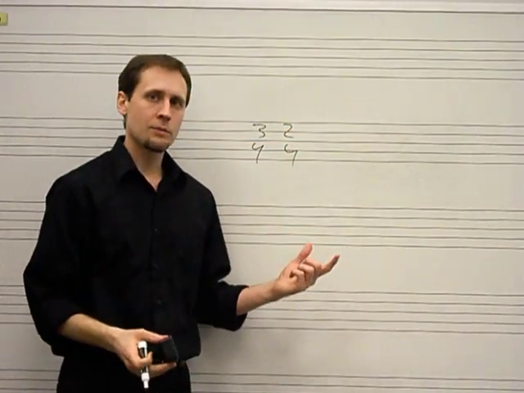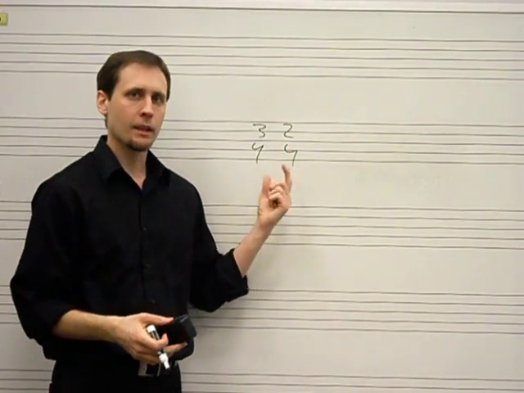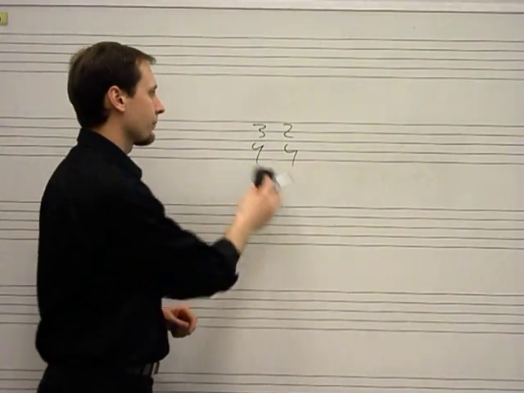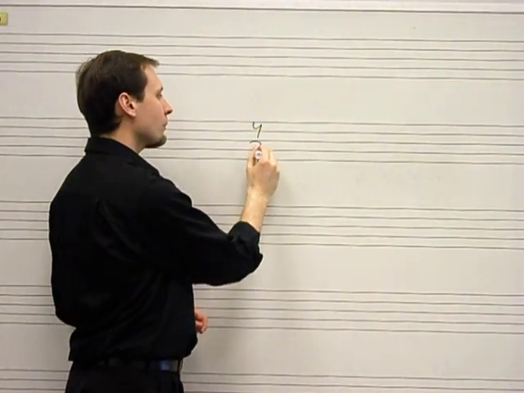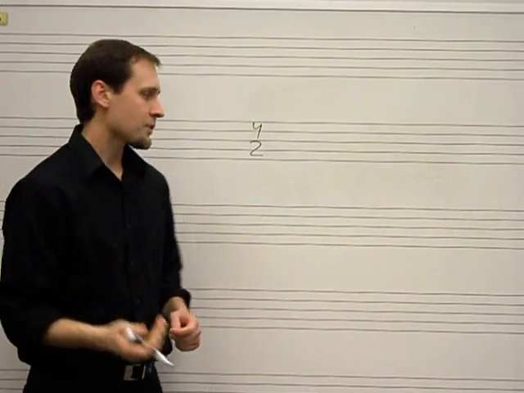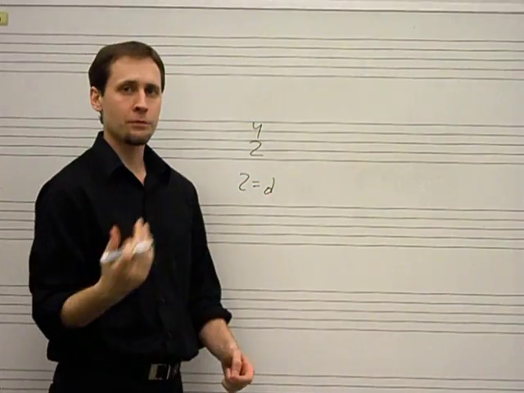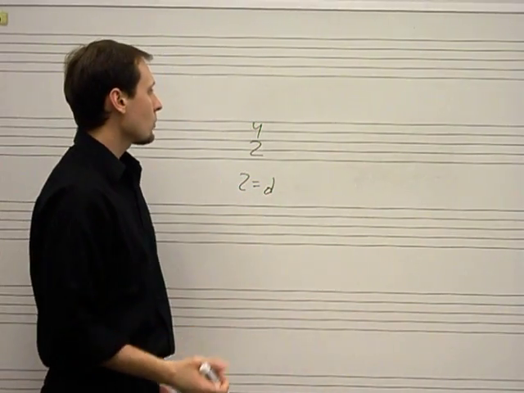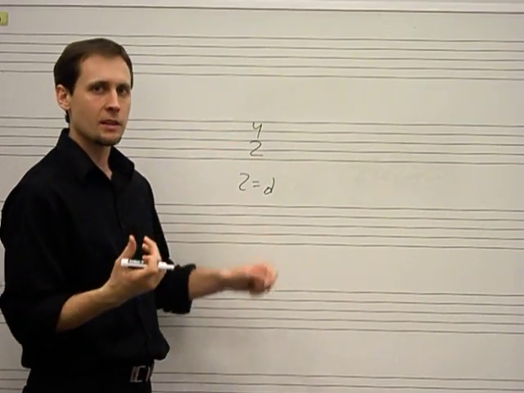Now, with all of the time signatures that we've talked about, they've all had the bottom number of 4. Okay? And that's what's going to change for this lesson. If the bottom number is 2 instead of 4, you might venture a guess that 2 equals half note. And in fact, you would be correct. So what this time signature is saying is that there are 4 half notes in the measure.